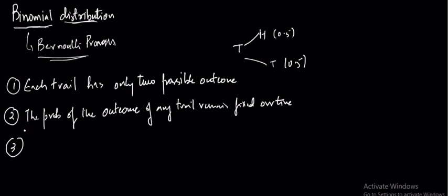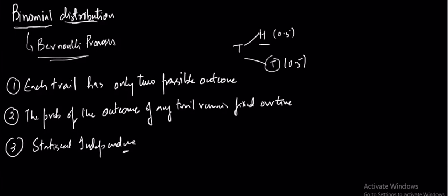The third one is statistical independence, that we have already talked about. That is, the outcome of one event is not going to affect the outcome of the other event. A similar case here where the outcome of head is not going to affect the outcome of the tail. So in this case it is going to talk about the statistical independence.